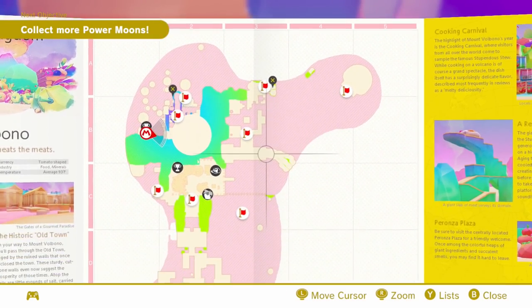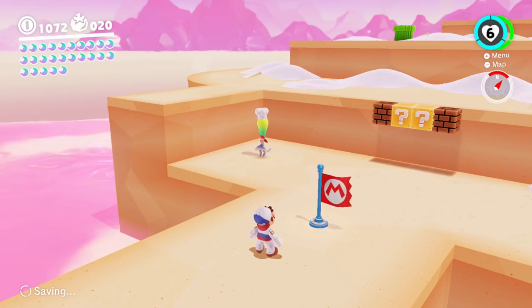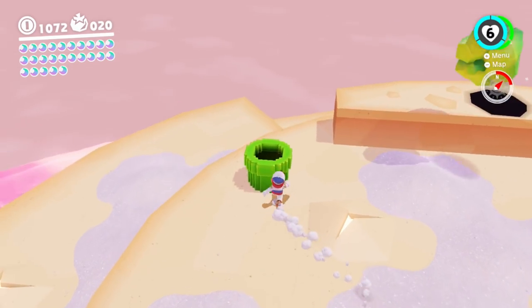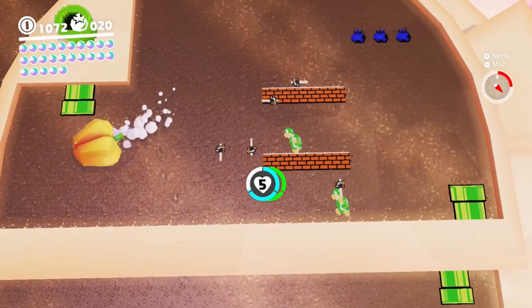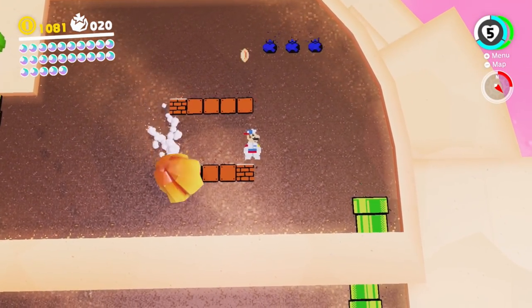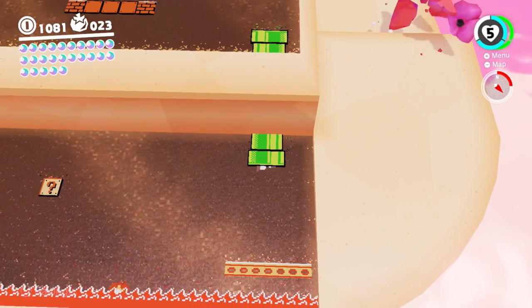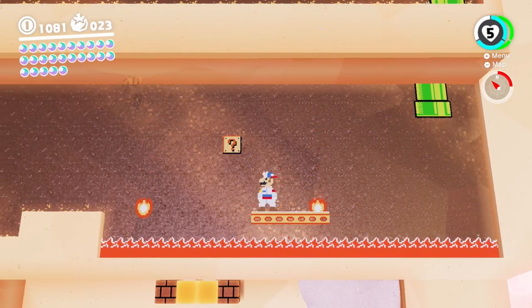And then, so there's one over here. Let's fast travel over here. Maybe I can find a moon. I want to at least get everything done that's marked right now. Have I been in this remote island? Have I been in here? No, I haven't been in here. But I got him now. This is cool. Okay, nice and slow.